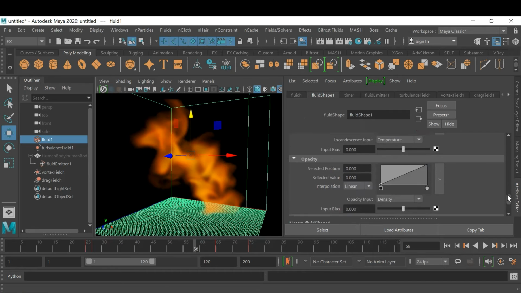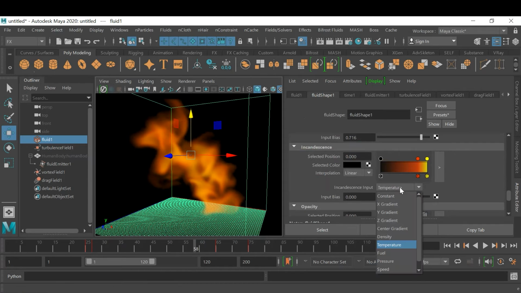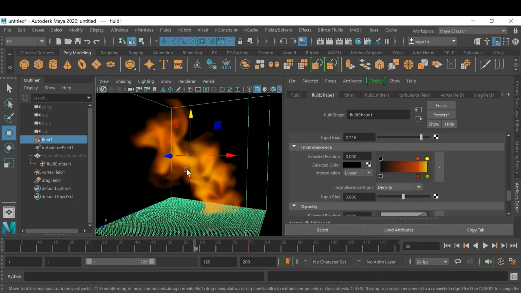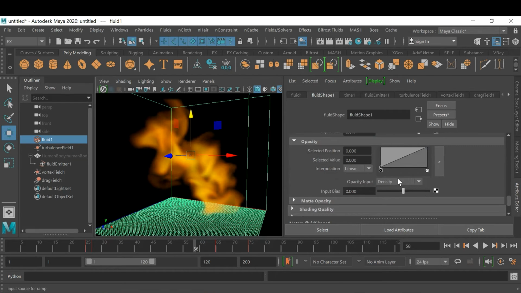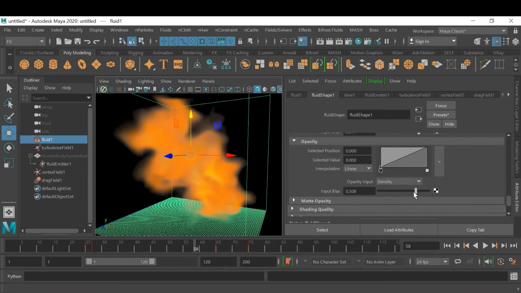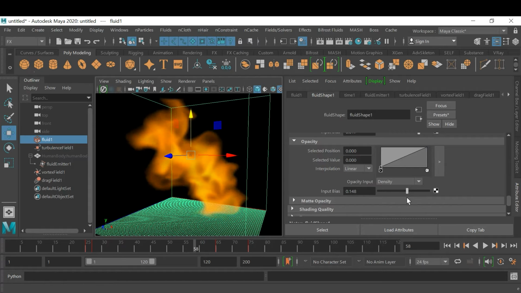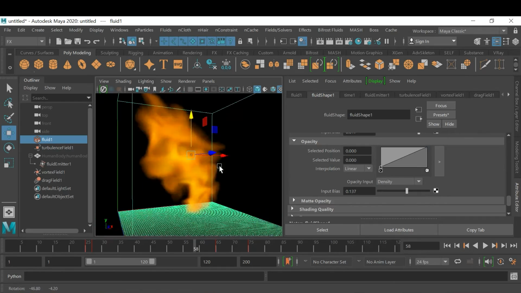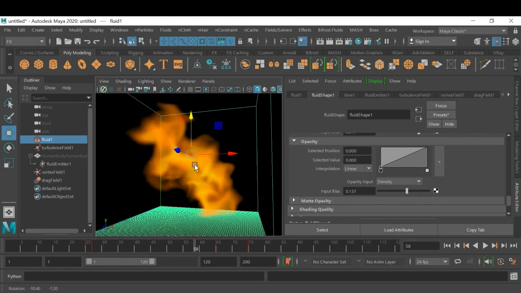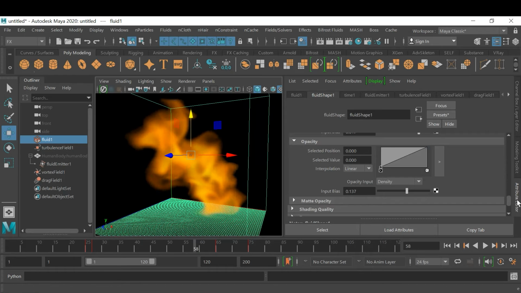And just make sure this is density. So I've added a little more of the same color information over here also, and opacity also. This is density. You can add more information like this. This is fine for me. So you can see, quickly, a very realistic kind of fire is coming from this particular surface.